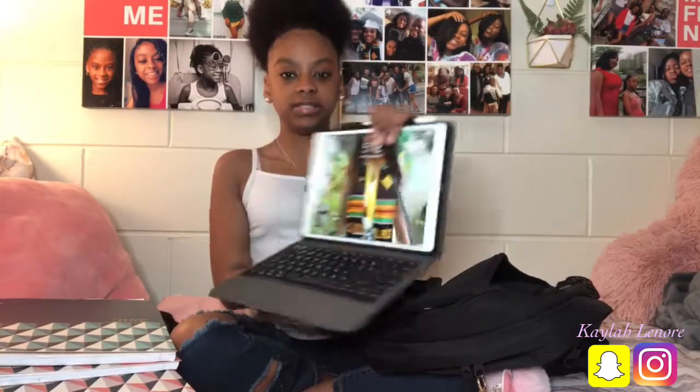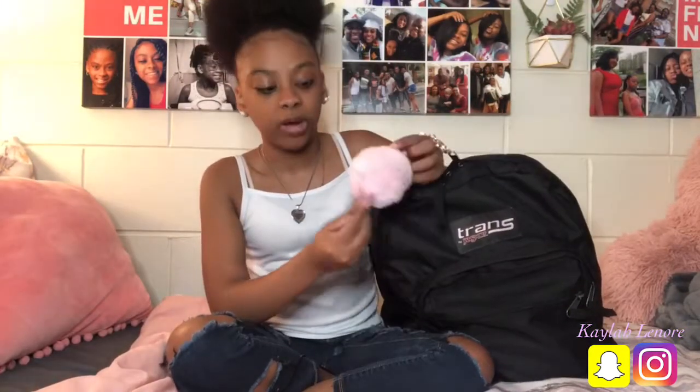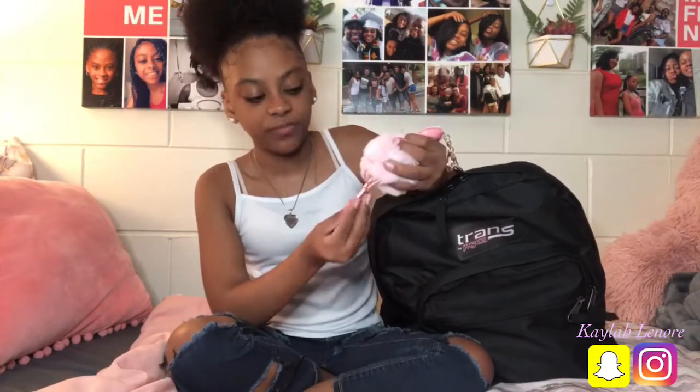My iPad right here — I just have my iPad so I can sit it up in class because it can flip like that and stay. Also I just have my little flamingo right here with a charger; the legs are chargers. Usually I switch the books out daily because I don't want to have all these books in my bag, especially when all the books are not necessary every day.